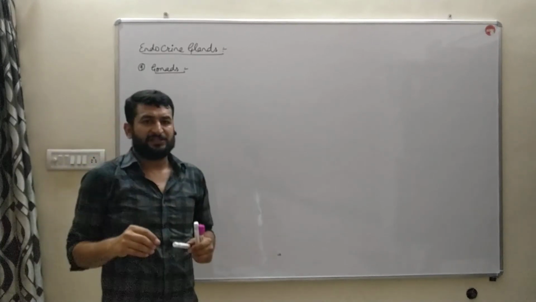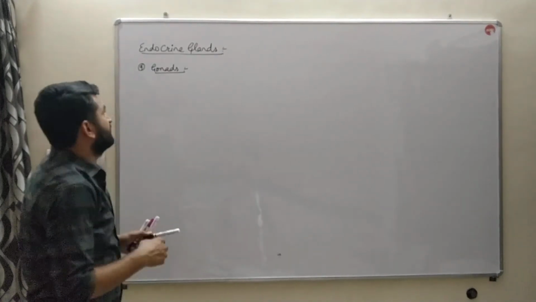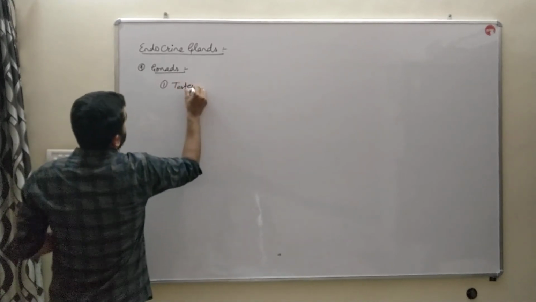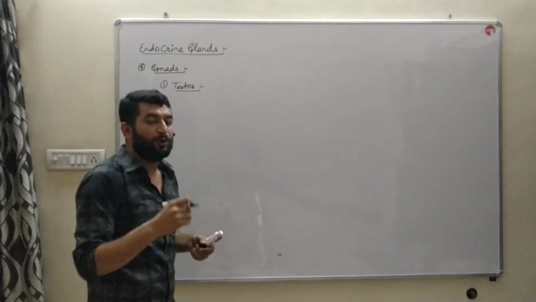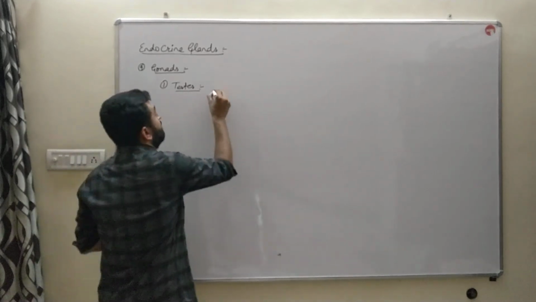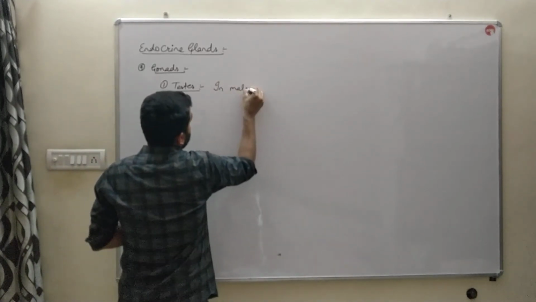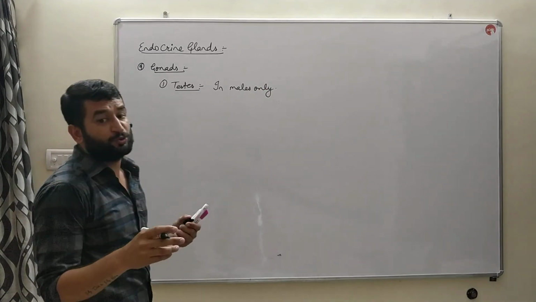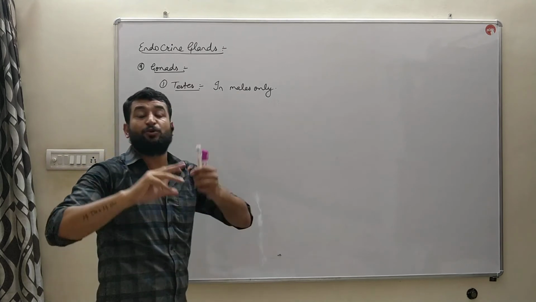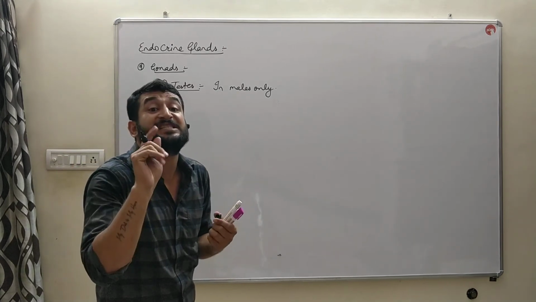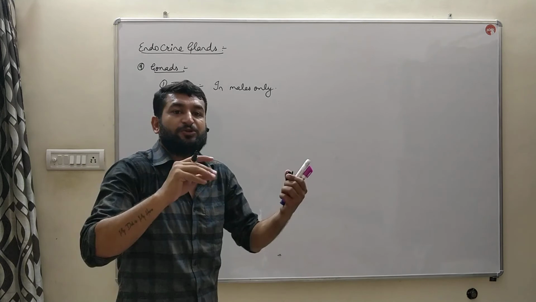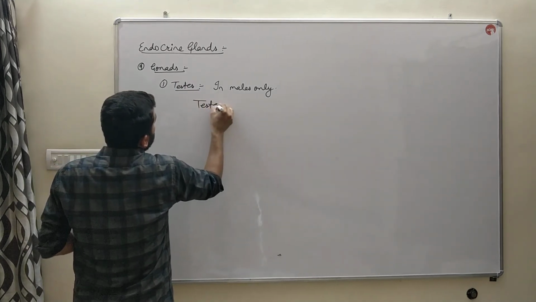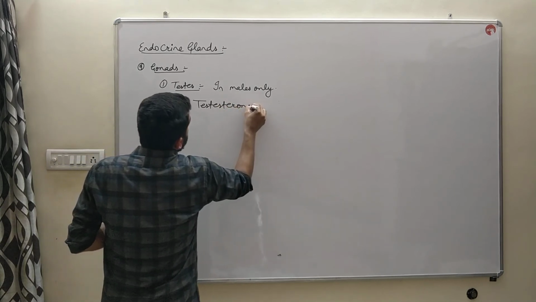The ninth glands, or you can say the mixed organs which we have to discuss, are gonads. The first one is testis. A pair of testes present below the abdominal cavity only in males. These are a pair of glands which produce sperm, that is a cytogenic function, producing a certain kind of cell. So the word cyto is related to cell, hence cytogenic function. But here you will study the hormone secreted by them, and that hormone is testosterone.